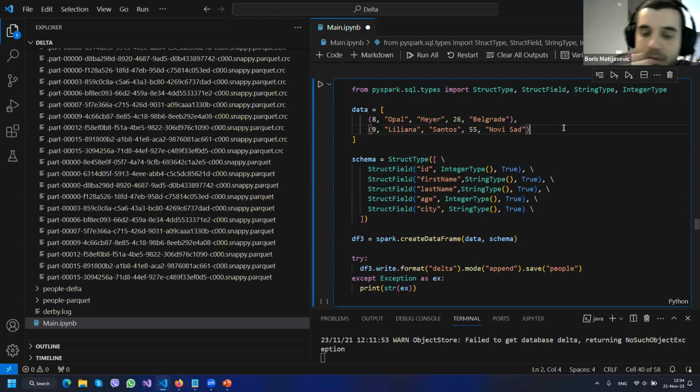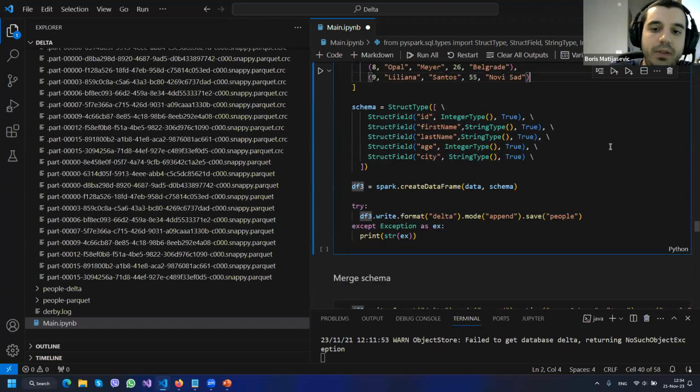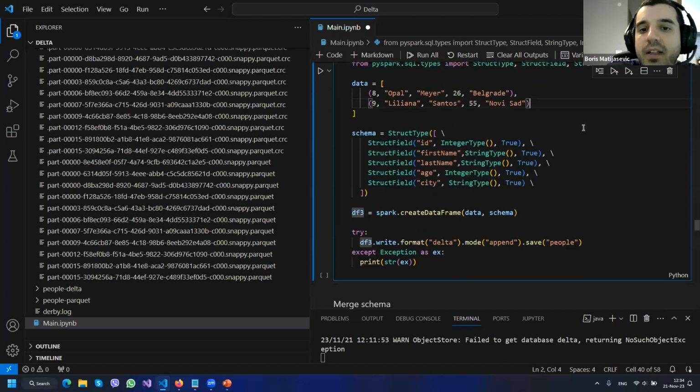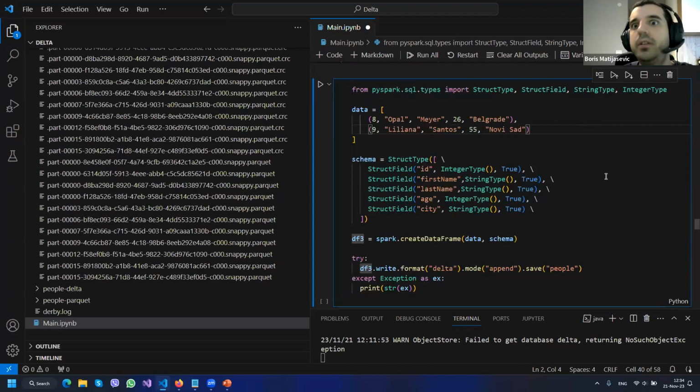Now what would happen with a regular Parquet file is that it will simply be created with a different schema. In the footer of the Parquet file, there will be metadata with the new schema. And then when we read all of these Parquet files together with Spark, for example, nondeterministic things can happen, because Spark only checks the metadata from the first Parquet file, and it assumes that's the metadata for all other Parquet files. If it happened to read some of the previous Parquet files first, we would not even see the city for these two people. And if it happened to read this one first, we would only see nulls for the previous ones.